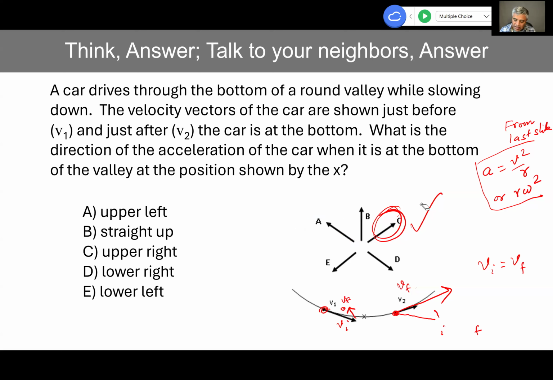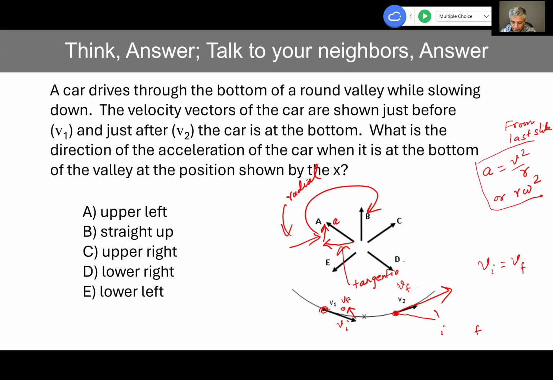So when we have this kind of situation, we can write the acceleration in two components. Let's suppose this is our acceleration. We can write its components, one like this, another like this, that's towards the center. So this is radial, and this is tangential. Like a tangent. If I were to draw that line here, it looks like a tangent on that curve over there. So that's why it's tangential.